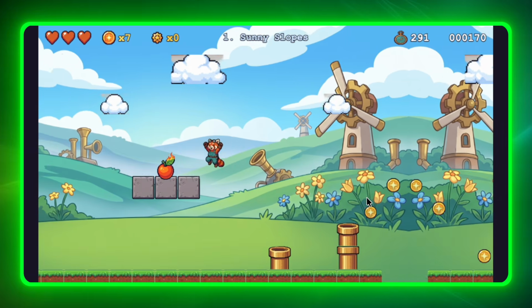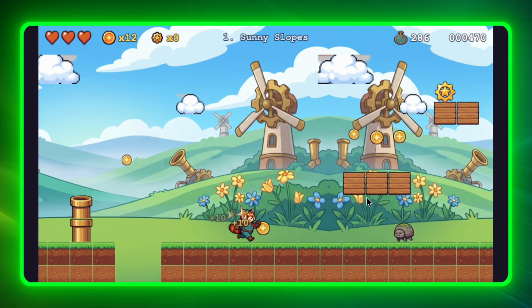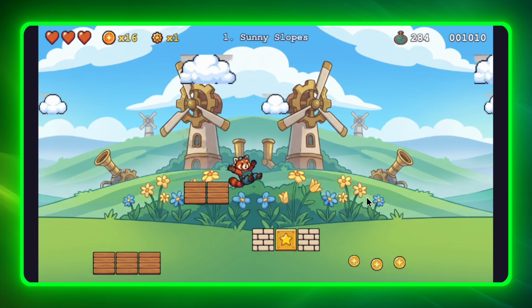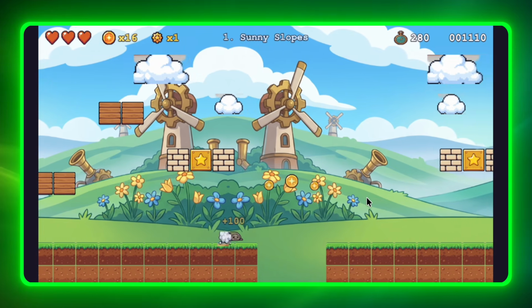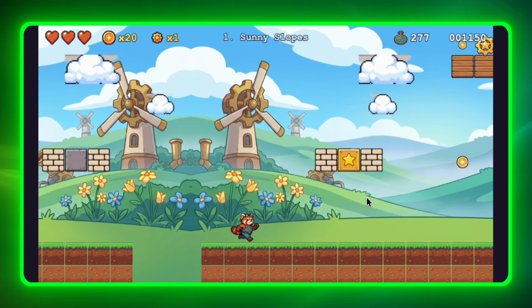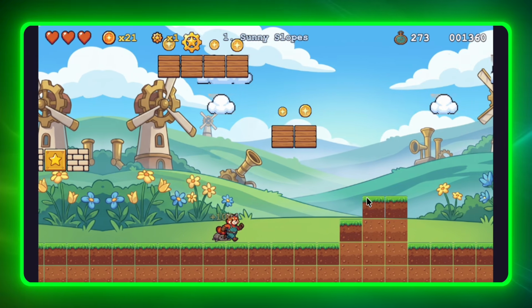For a first attempt, this is a really impressive result. The game is basically running without major issues. The controls work, the enemies work, the power-up works, the HUD is visible, the level transition works, and the overall experience feels like a real playable prototype. Of course, we can keep developing this much further.